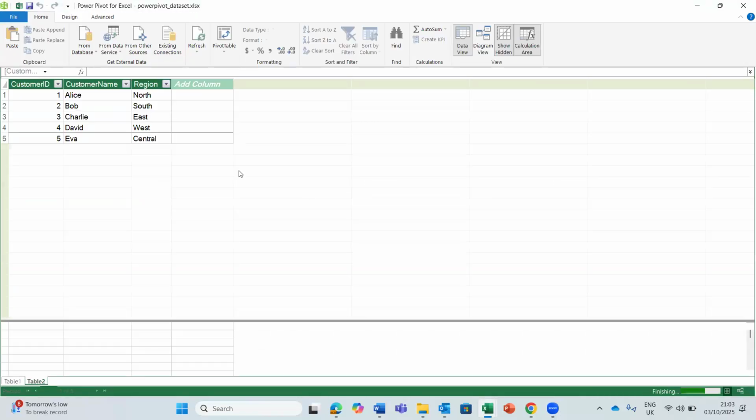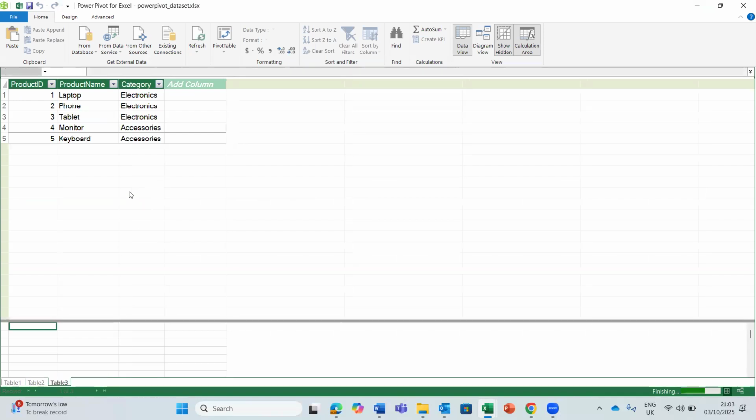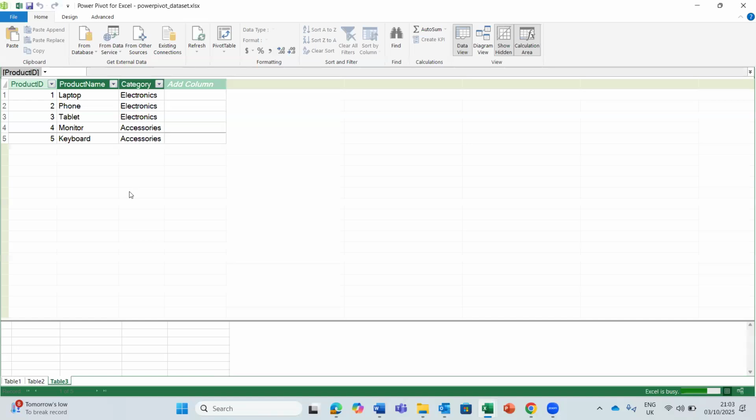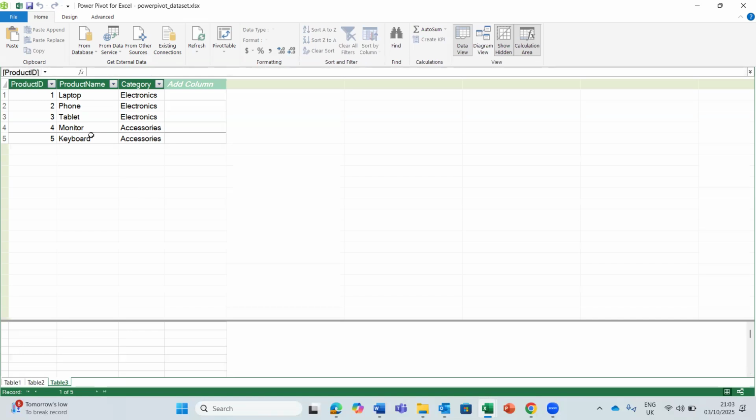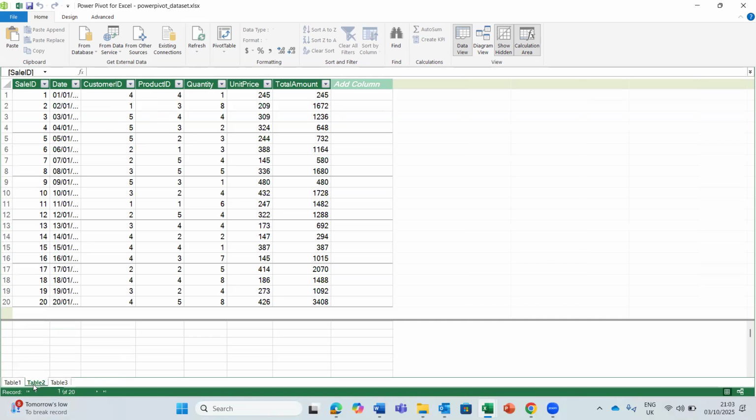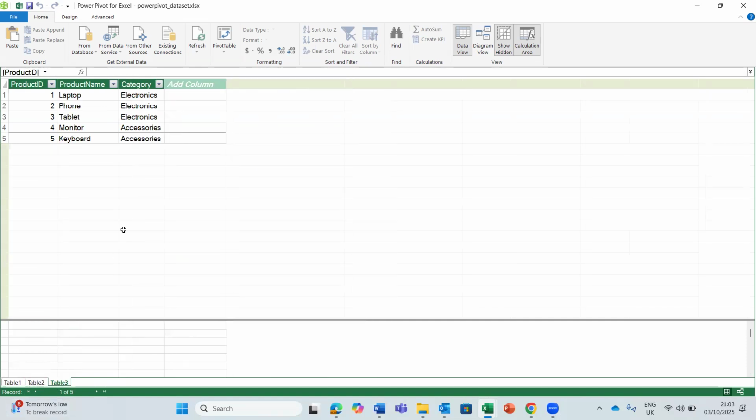Then from there, I'll wait for it to process. Okay, I think it has finished processing. All right, so we have these three tables, Table 1, Table 2, Table 3. They're in Power Pivot. They're no more in what? In Excel. Right. So what do we do now?